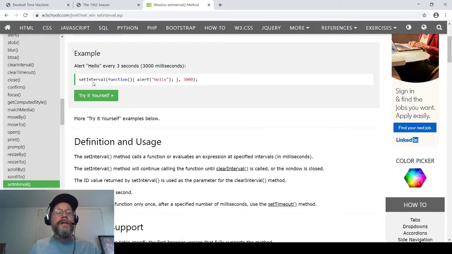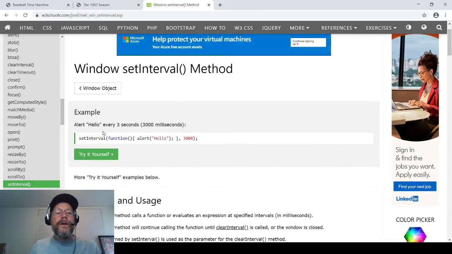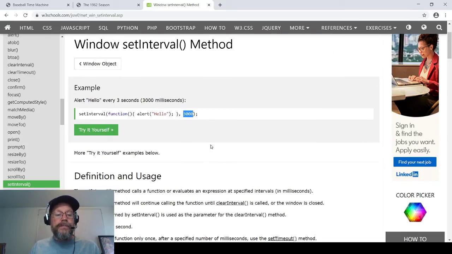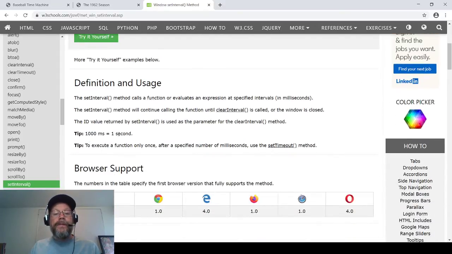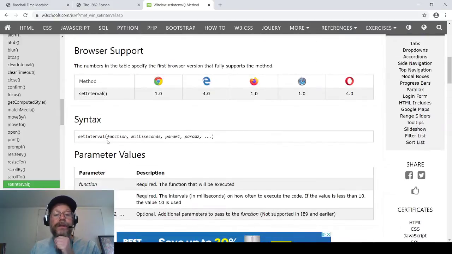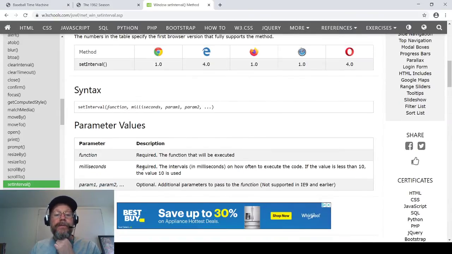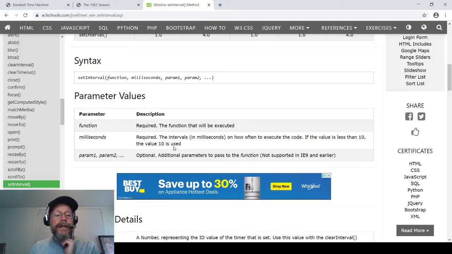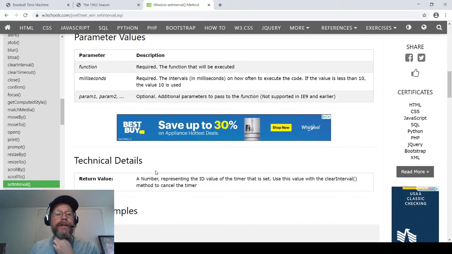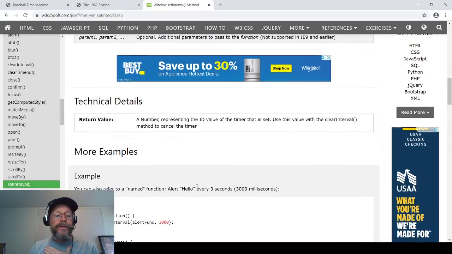And basically what it says is the way this code works is you call set interval, you pass it a function. You can either write it in line like this is, or just give the name, and then how long, probably in milliseconds. Yep, in milliseconds. So 1,000 milliseconds equals a second. So we can see some other function parameters. We could pass it parameters. We'll get into that later, what that is. And it can actually have an ID, so that way you could clear the interval if you wanted to.